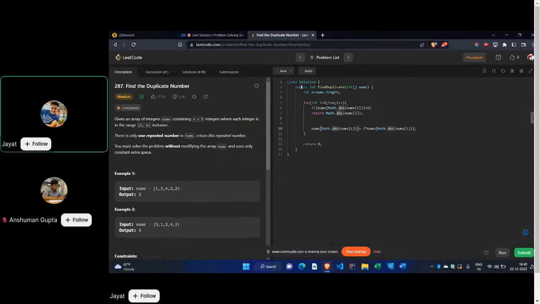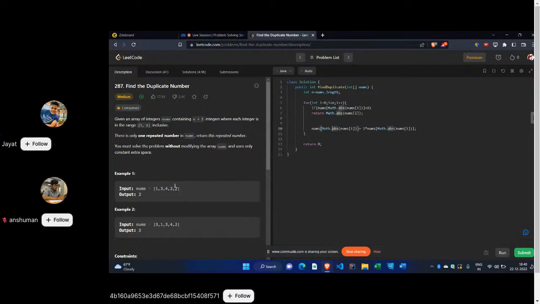मैं और एक बार रन कर देता हूँ, इसमें क्या क्या हो रहा है. If I want that particular element, I have to just make it visited. पहले मुझे विजिटेड करना है सारे एलिमेंट को. अगर फिर से उसी विजिटेड वाले इंडेक्स में मैं दोबारा जा रहा हूं, it means that this is the required index number, or that index number is my element. So in this way I can get it.